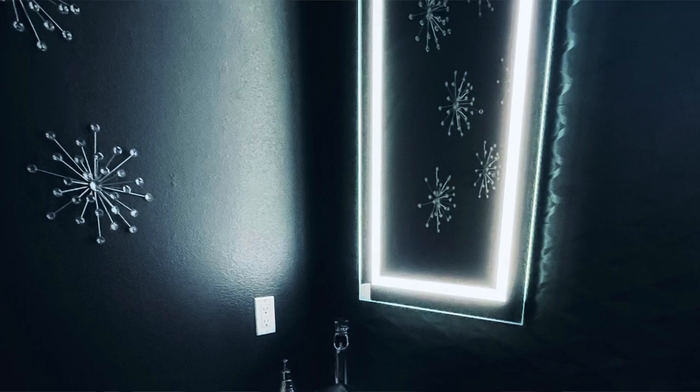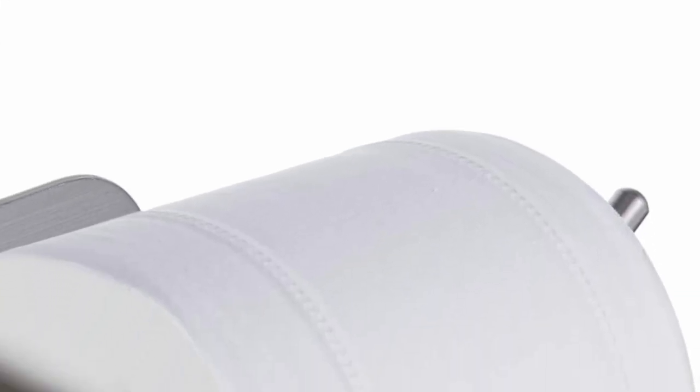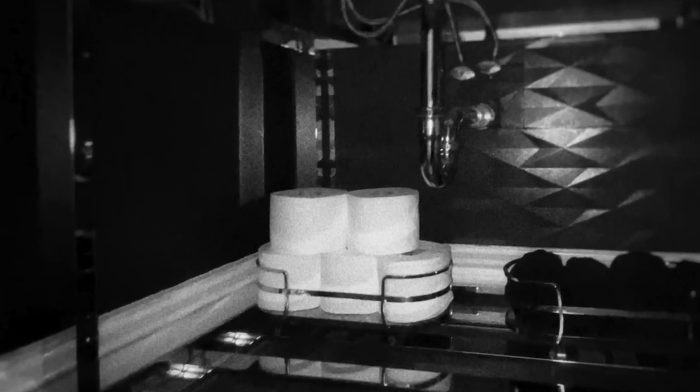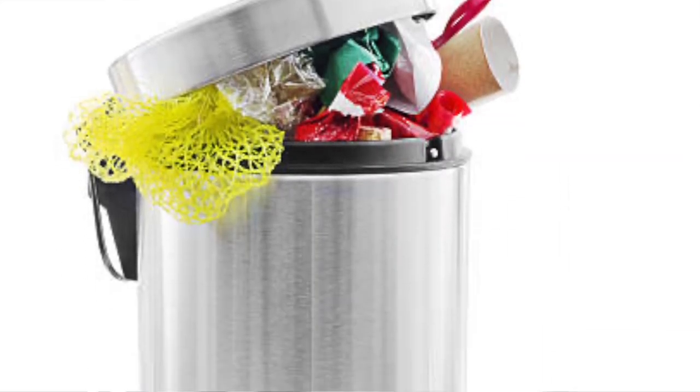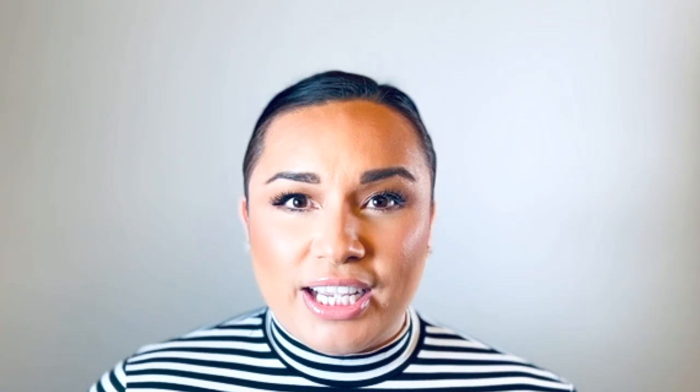If you're going to have guests, make sure the guest restroom is clean. Think about your guests — little things make a huge difference. Make sure there's toilet paper easily accessible for them, have some hand towels available, and empty the trash can. In areas where multiple people will be going in, like the guest restroom, have trash cans with liners. I also like the look of trash cans that have an extra inner bin to hide the trash bag, so it just looks clean.